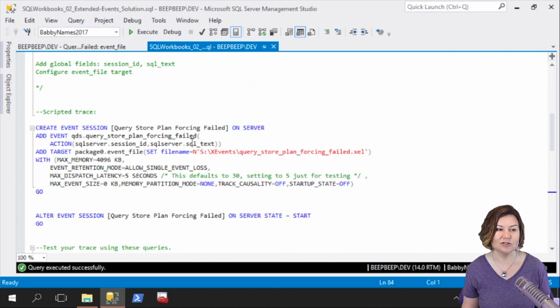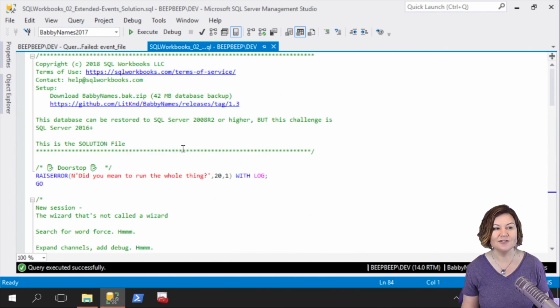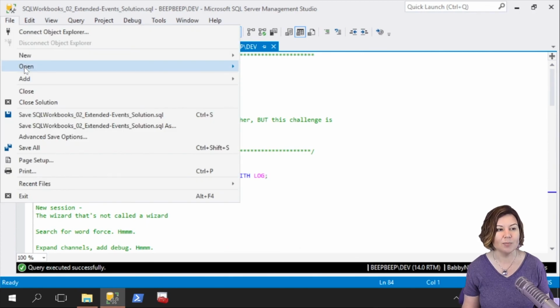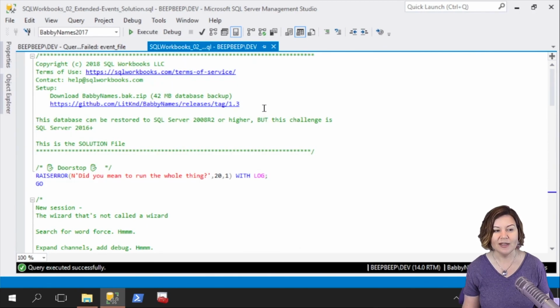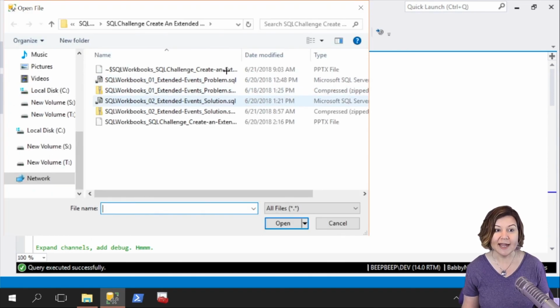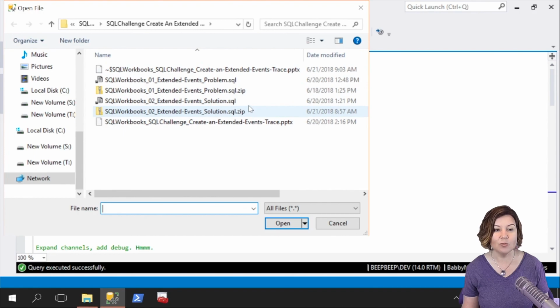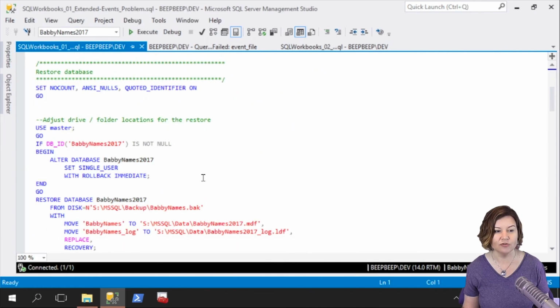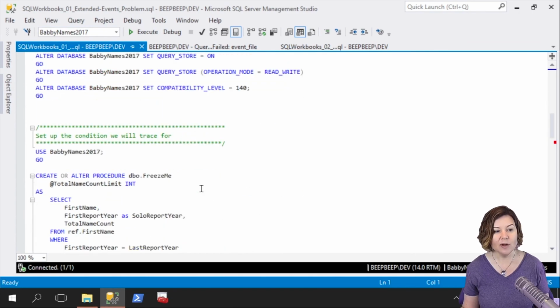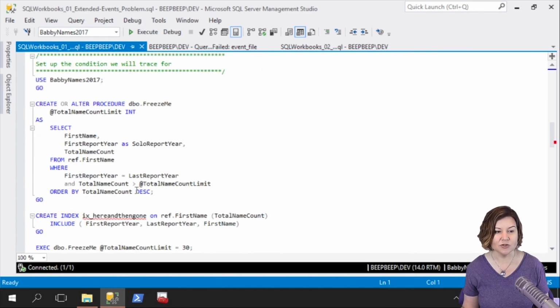Now let's do an extra test. Let's go a little off-road and do a little extra test. We're going to open our problem file again. And now I'm going to actually change the query, and we're going to reforce it and recreate this. Let's get a little fancier just for fun. We're connected to the right database, that's really nice. I'm going to go ahead and say, use a recompile hint.